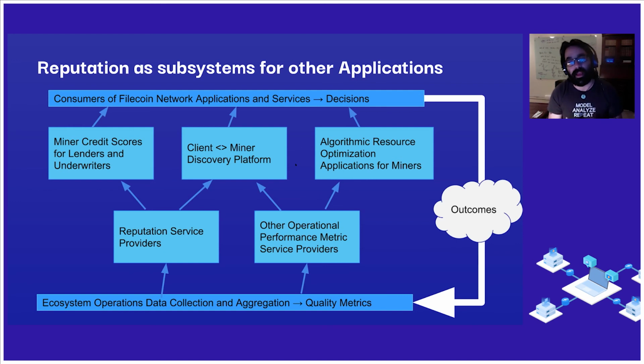And to connect back to what we've heard earlier, this is really what's going to drive end use by people who don't necessarily need to understand the low-level details about the Filecoin network, but they can still trust it to provide them services. They make decisions to use and participate in that network, and that drives outcomes. New observations are made in the low-level data, and it finds its way back up to the top again. And so we have an inherently iterative system, even when everyone is not trying to fulfill all the parts.